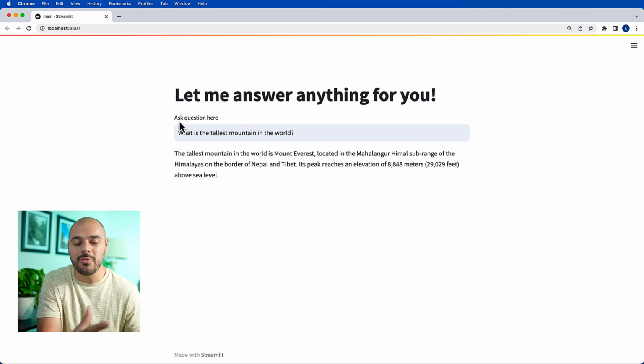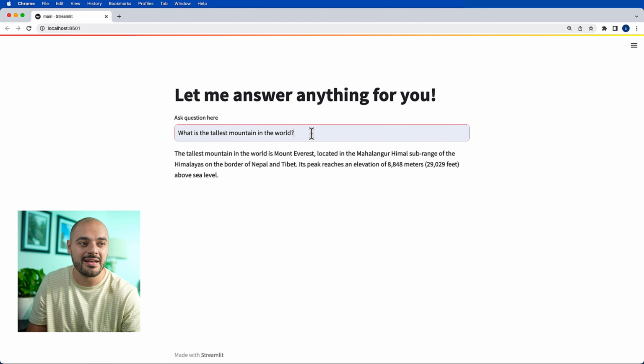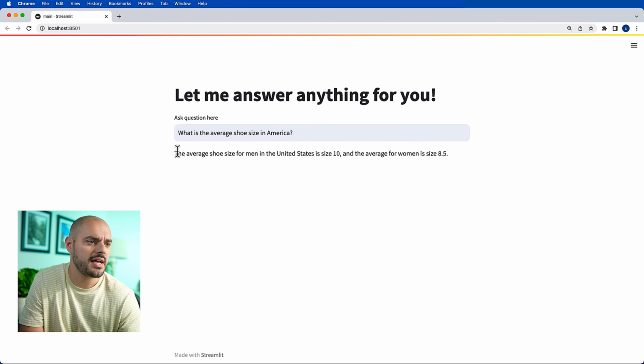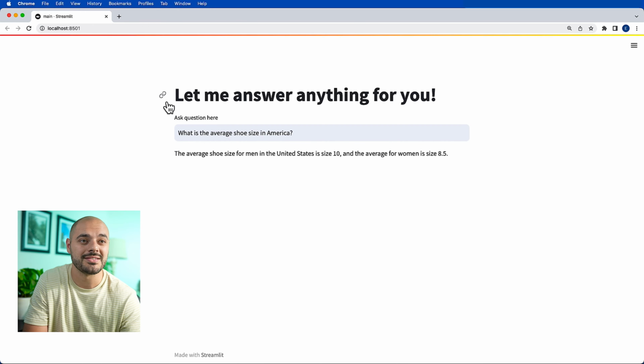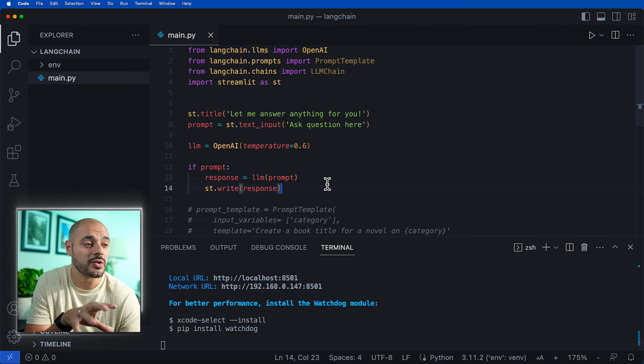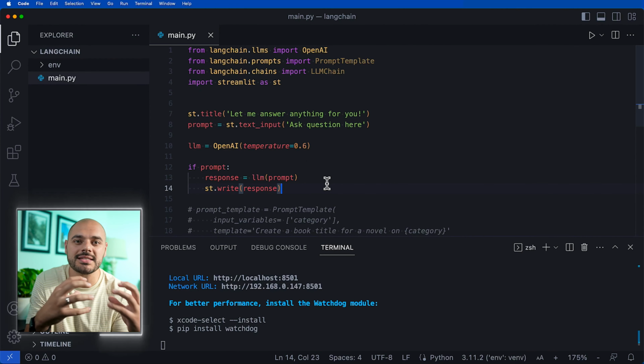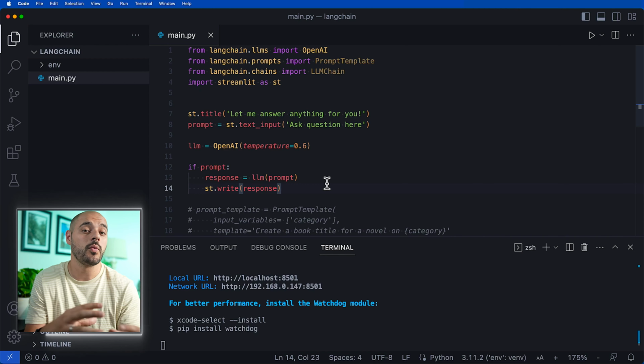We can just ask it any question and it will tell us anything. So what is the average shoe size in America? The average shoe size in the United States is size 10 for men and size 8.5 for women. So this is already off to a great start, but let's now customize it to be exactly what we need.